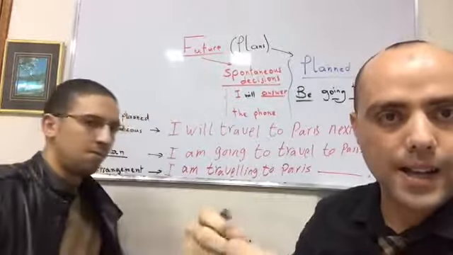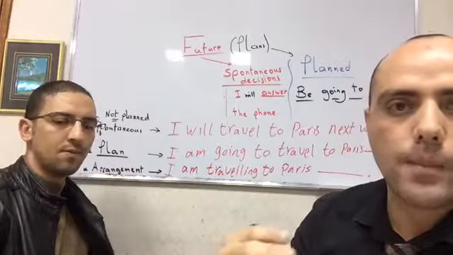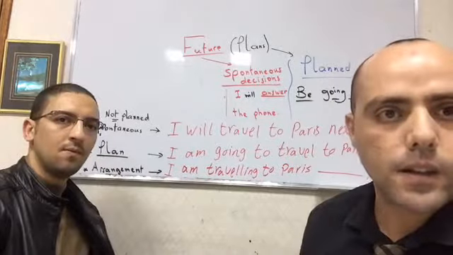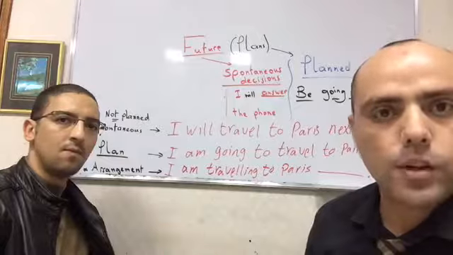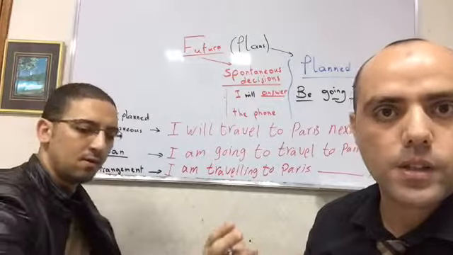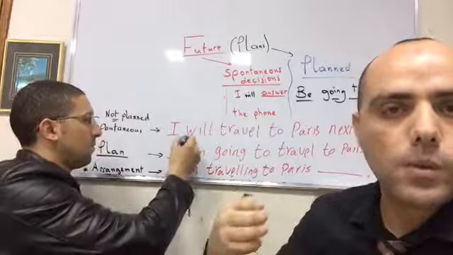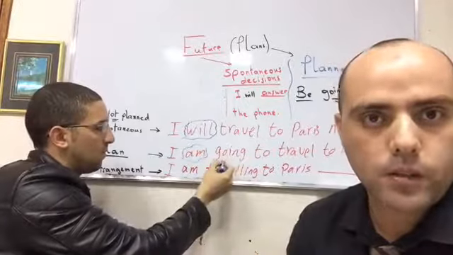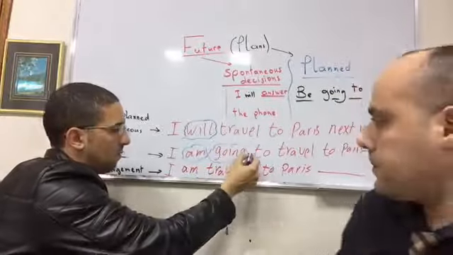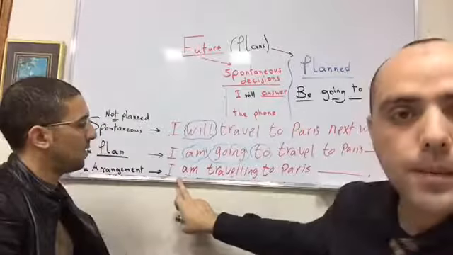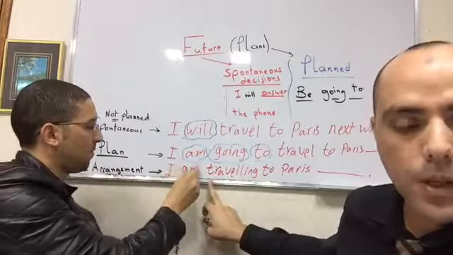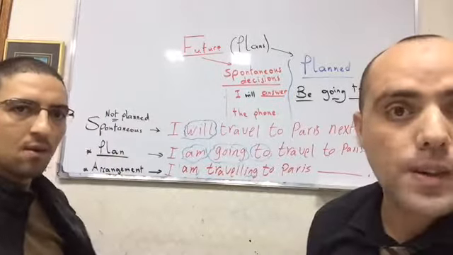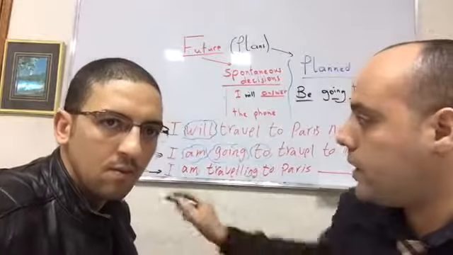So the first one, again, you just have a quick decision that came out of your mind, without preparing or without doing anything. But I'm going to, and the main verb in the infinitive, this is a form of expressing the future. If you already have a plan, either in your mind, as I told you, or on a piece of paper that you're willing to do. And you can use the present continuous form, which is I'm traveling to Paris. If you already started doing the action, or you already started doing the arrangements.